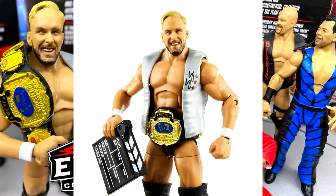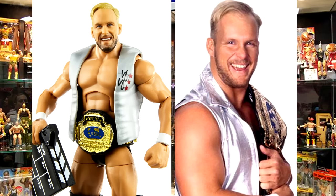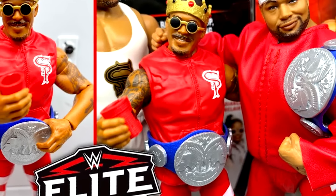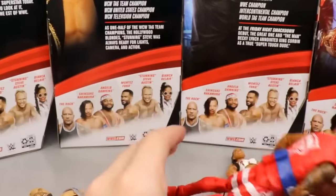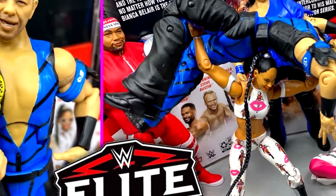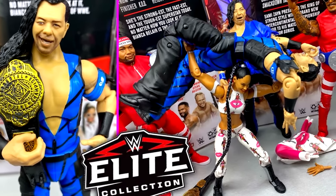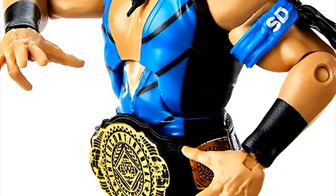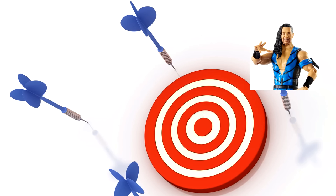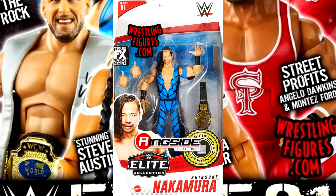Montez Ford in this set is really good, however it's not my favorite head sculpt — he looks like he's been hanging out with Matt Riddle a little bit. He has no calf rotation or lower leg rotation and features John Cena feet that make figures fall over flat on their face. The Shinsuke Nakamura features an updated Intercontinental Championship, but I was never a fan of his bodysuit attires. While the color is nice and he comes with a SmackDown armband, the head sculpt just misses the mark.